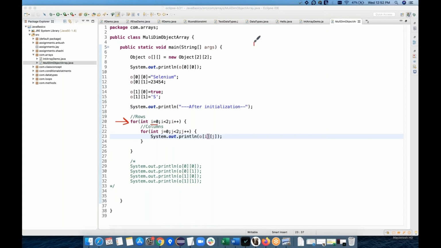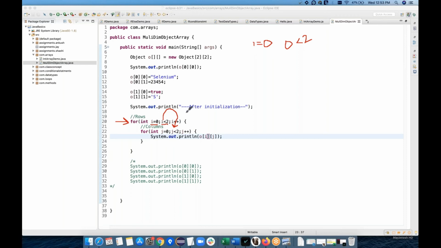At this moment the i value is 0, so I check the condition i less than 2, that means 0 less than 2. Yes, the condition is true, so it goes inside the external for loop.